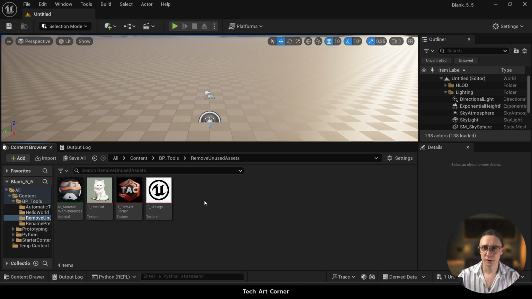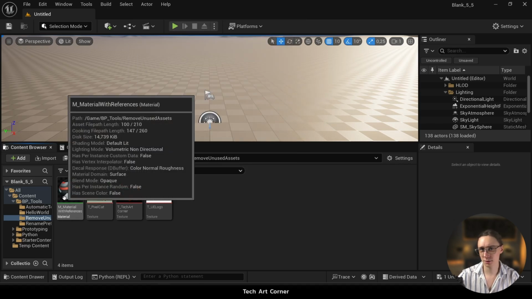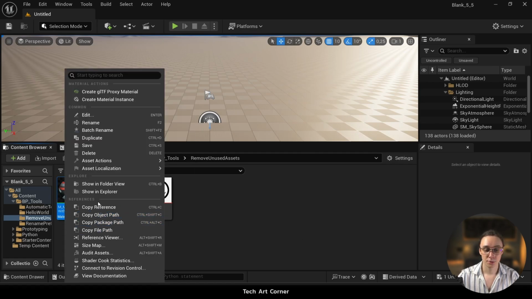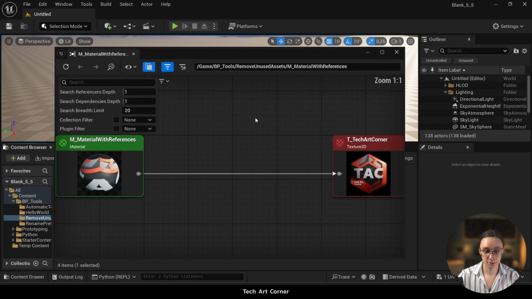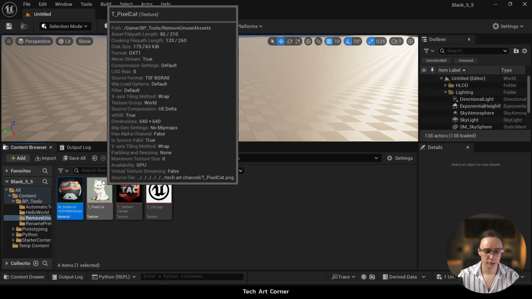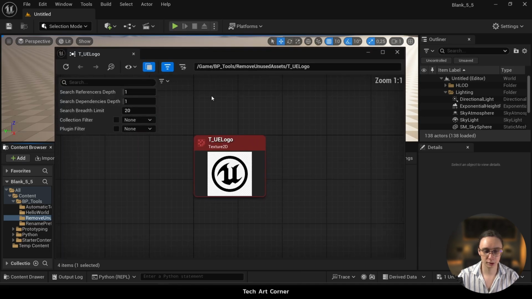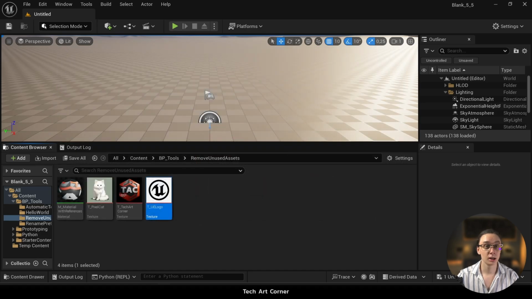These are just a few example files, and if I were going to remove all unused ones, this texture would stay, but this material would disappear because it's just an example asset and it's not used by any mesh at all. So if I go to the reference viewer here, I do have this reference, but let's treat it as a bug reference. Let me close that. And those two remaining files have no references. We can prove it by going to the reference viewer. It shows only our texture, and that's it.